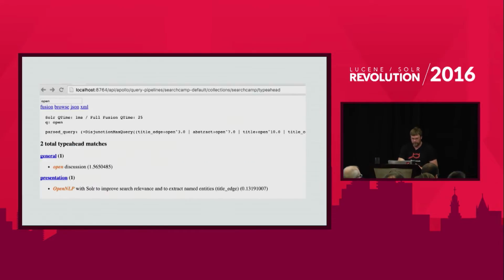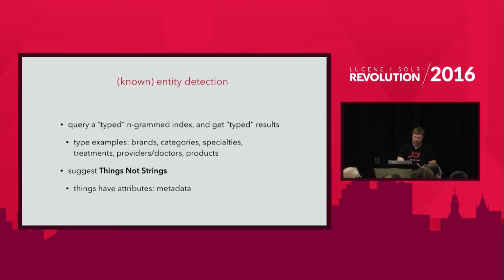All right, I'm going to call out the various features there. And here's that same sort of facility with data that I put in for the presentation this summer. So these are the talk titles that were given at that particular event. And I built this kind of proof of concept or prototype UI that gave me back results as I'm typing. So one of the things, again, we suggest things, not strings, right? These entities have additional metadata to them. And in a way, this is kind of a poor man's entity detection or suggest, right? So these are entities that are in there.